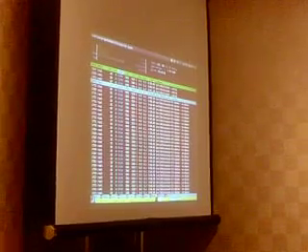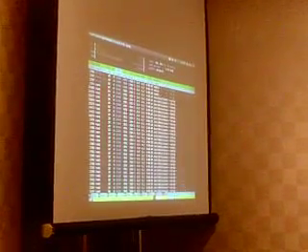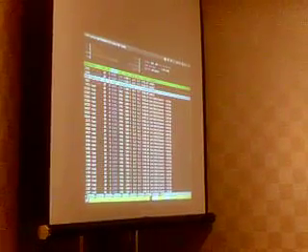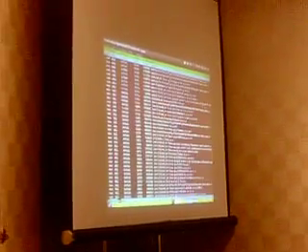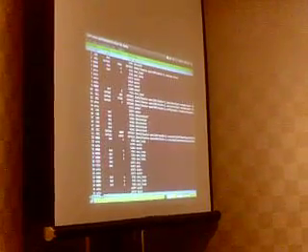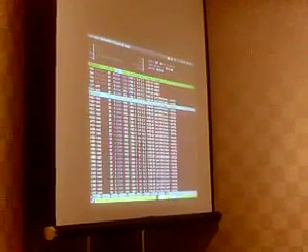Some of the cooler stuff htop can do that really impressed me, and I didn't realize until recently, is that you can actually follow what files are opened by a process with L. This is lsof output, so this is everything that process is touching. You can also strace a process with S.